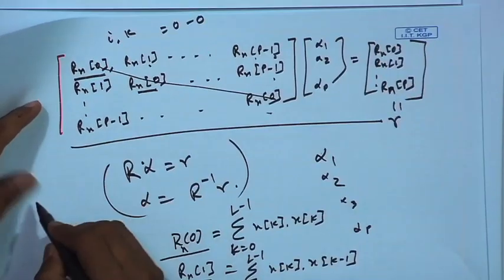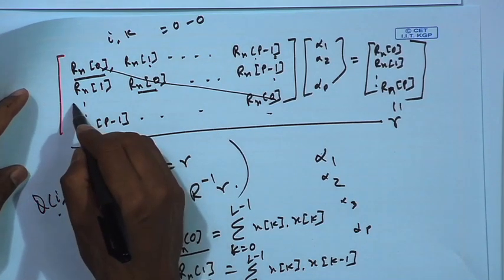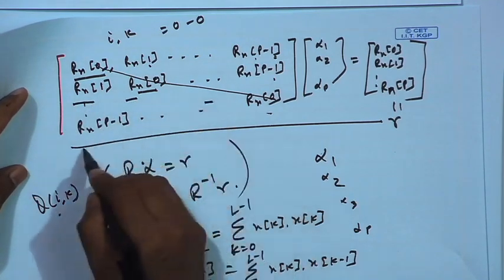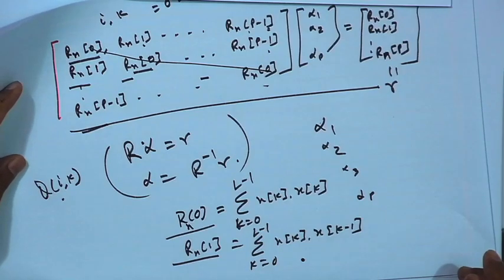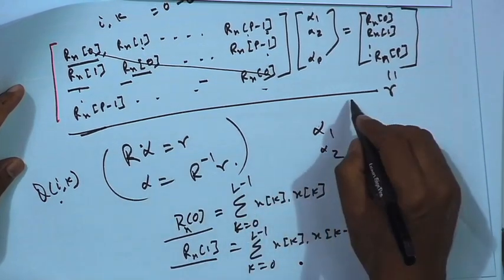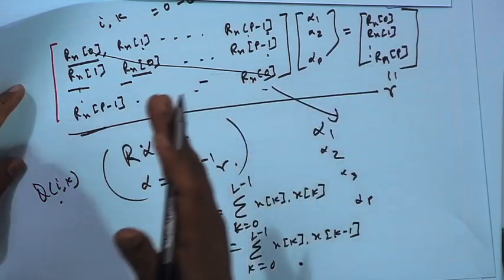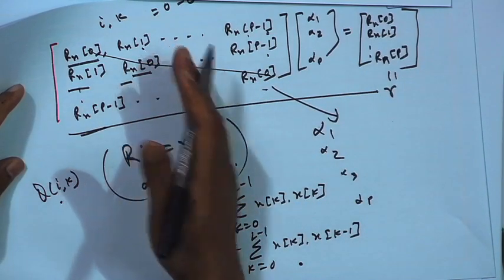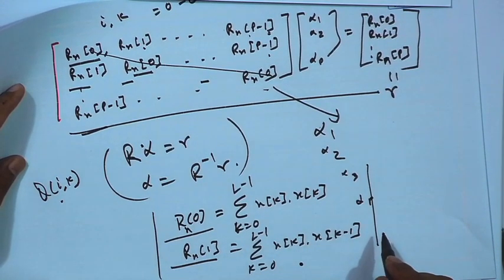So, instead of writing phi(i, k), I am now writing in terms of autocorrelation. This method is called the autocorrelation method based LPC coefficient analysis. Next class I will try to derive the Levinson recursion equations by which this matrix can be solved using these autocorrelation values. Okay? Thank you.